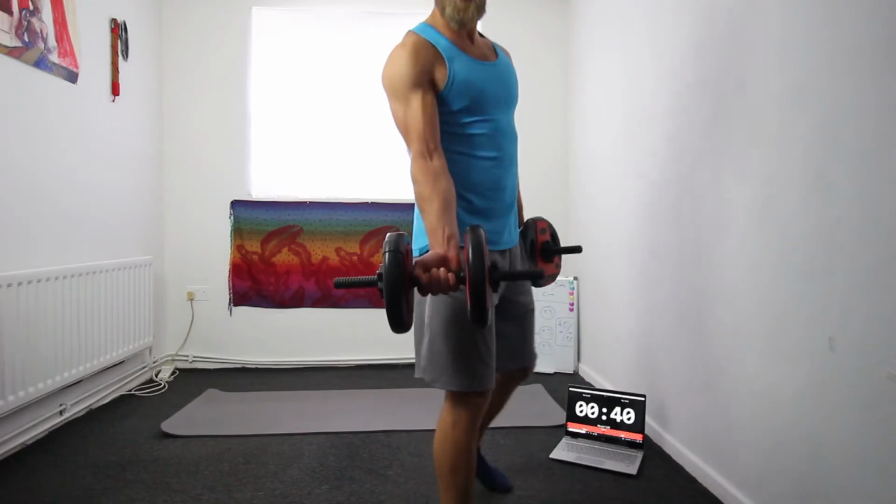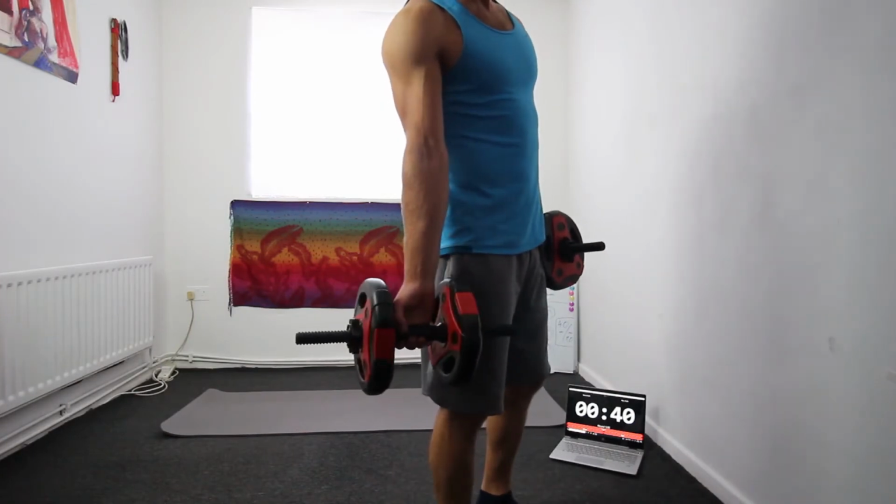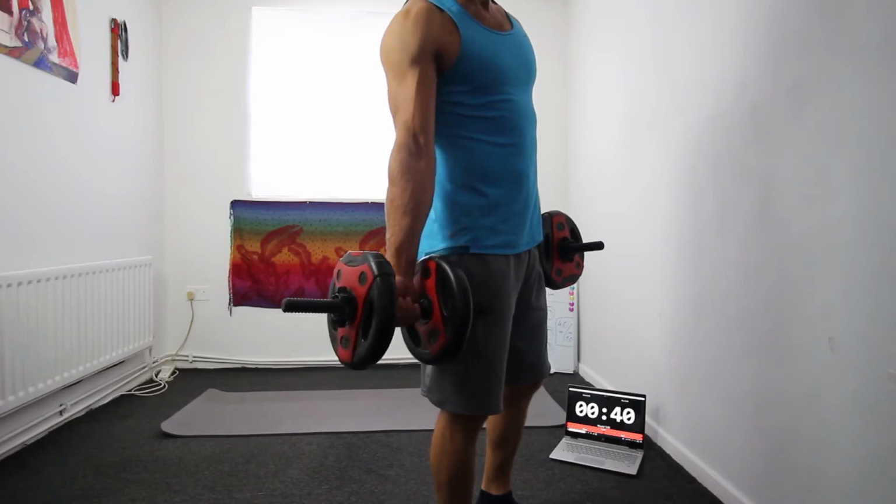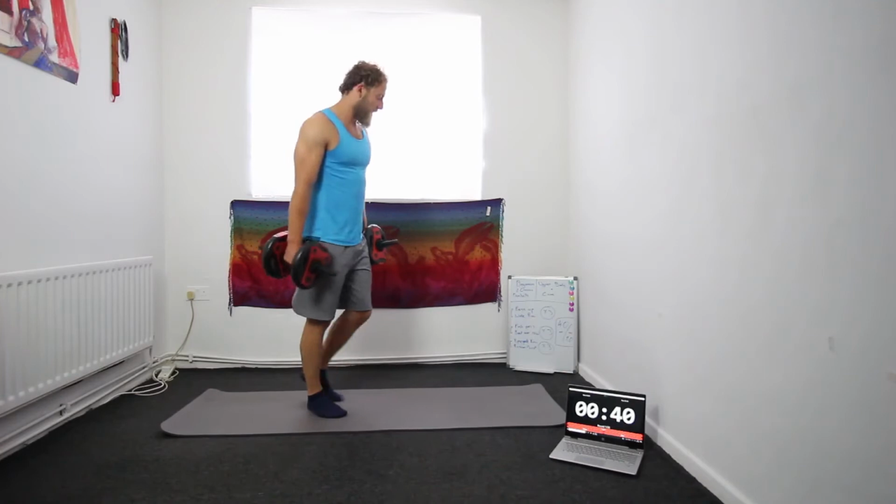Okay guys, so wide rows. Now, first off, when you're gripping a dumbbell, always make sure you're gripping it like this and squeezing it. I don't know if you can see my hand there, and I'm not letting it hang off my fingers, okay? Gotta engage the entire forearm to keep the elbow safe, okay? Plus you get a much better grip.